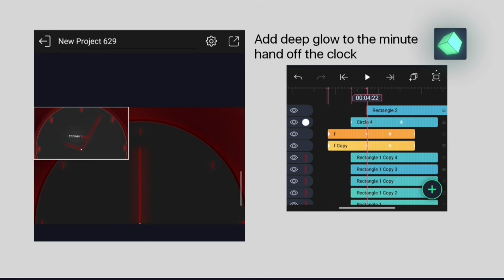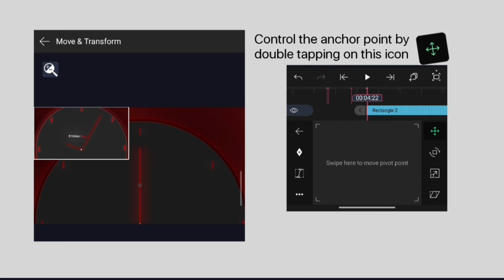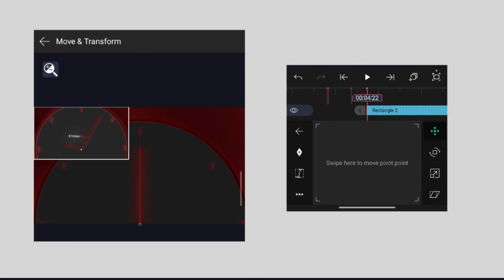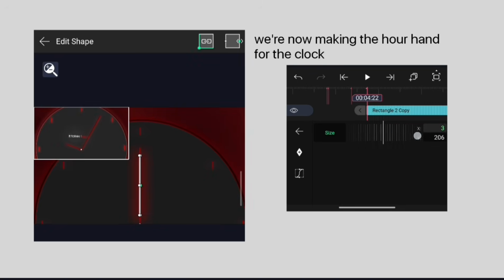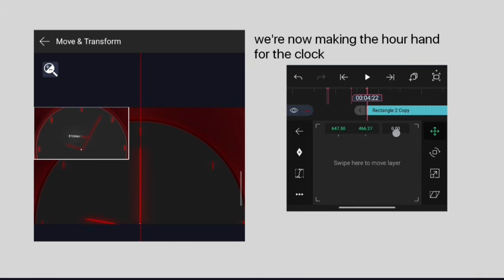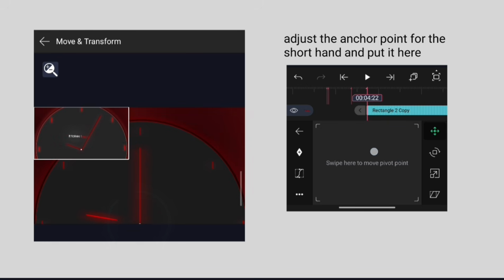Yeah, this will do. So we have to change the anchor point and put it lower here. Yeah, to this part. So whenever you rotate it, it just goes 360 instead of us animating it for a longer time. Okay, now that the anchor point is there, you duplicate it and make the R hand, so it's going to be a bit shorter. But since it's not as long as it is, we have to change the anchor point again. Adjust that and keep it here.